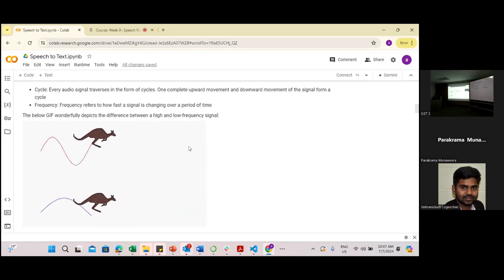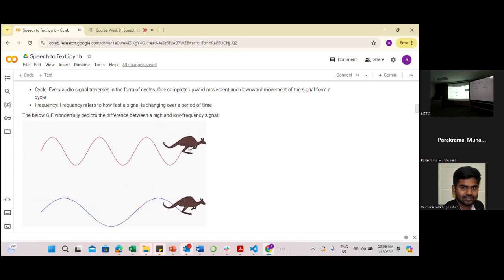Why? What is the frame rate for a video movie? If you want to watch a video, do you think it's a continuous signal? No. 30 frames are captured per second. Every second, 30 frames of images are captured. 30 FPS is mentioned in your camera. If it's higher definition, it might go to 60 FPS, right?